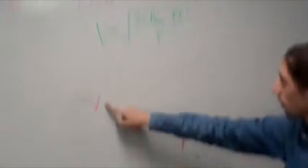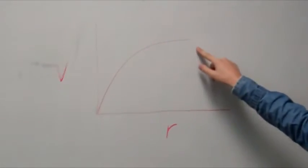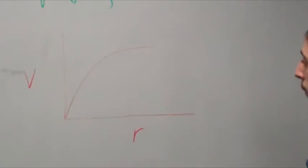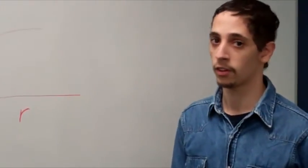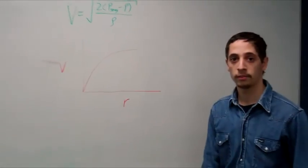You will then plot those velocities by the radial distance, and you should get a curve like that. Starts at 0, comes up to a maximum. You'll need to find the average velocity and compare that to theoretical values. And that should be it for calcs. Good luck.